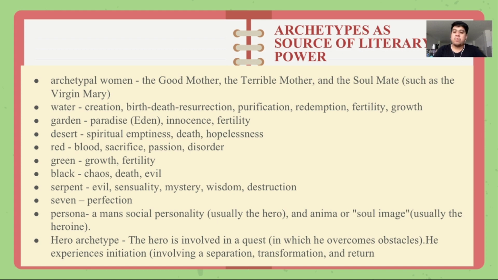We have archetypal women: the good mother, the terrible mother, and the soulmate, such as the Virgin Mary. So this could be in a feminist approach also, that we use women. So somehow, there's always a character as woman that we view as a good mother, a terrible one, or a soulmate.